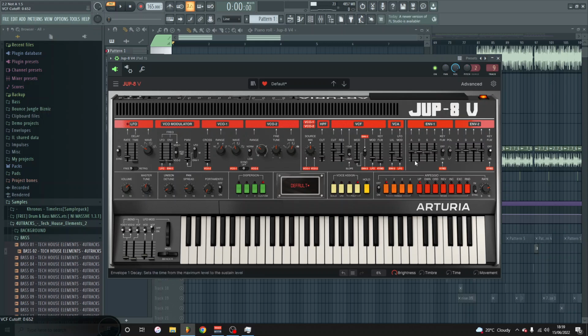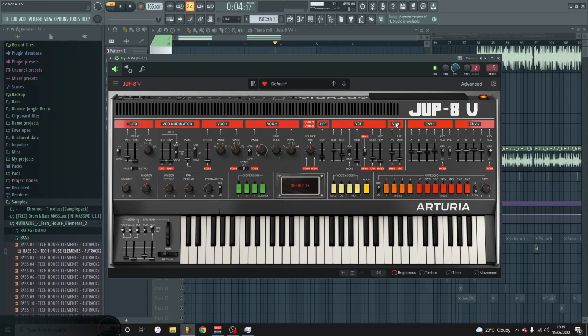But this LFO's on the filter, so it's really slowly changing the cutoff of this low pass. If I just play it, you can hear it. It's affecting that cutoff, but really slowly.